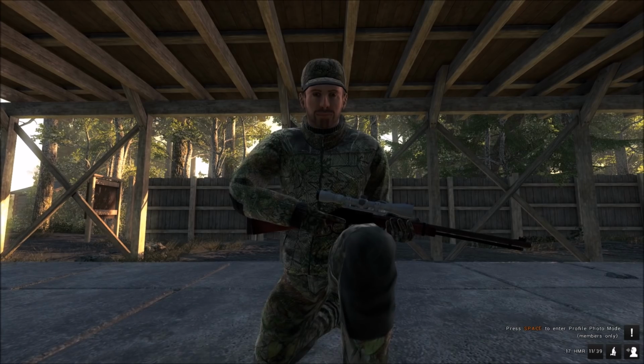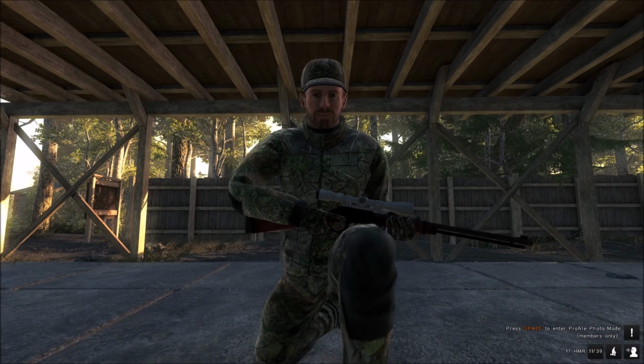So what I noticed is it shoots a little bit high at 100 meters. So anything more than 100, you can pretty much put it dead on, out to probably about 120, 130. And maybe like 150, you'll want to hold just a slight bit high.